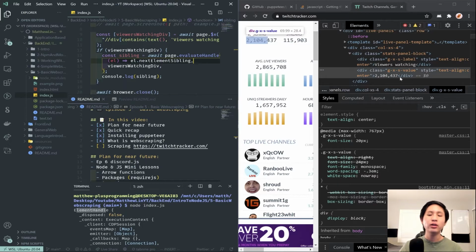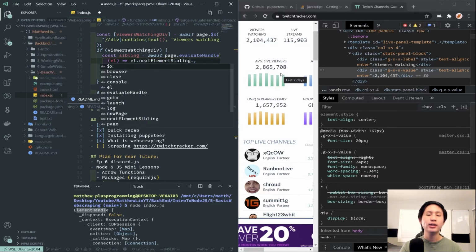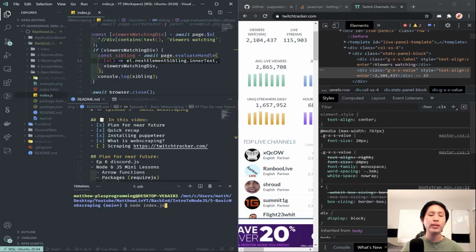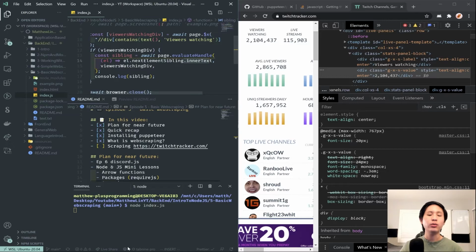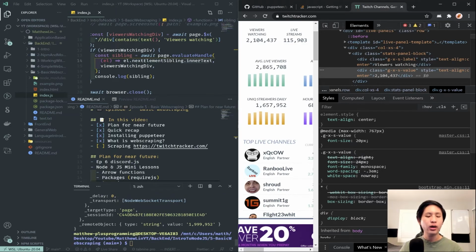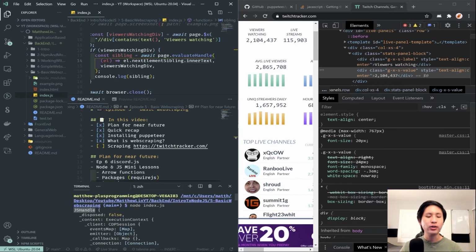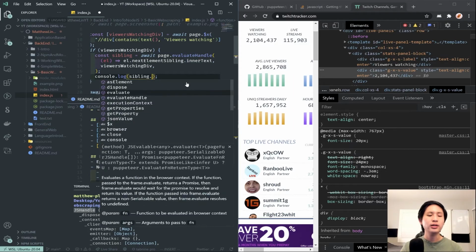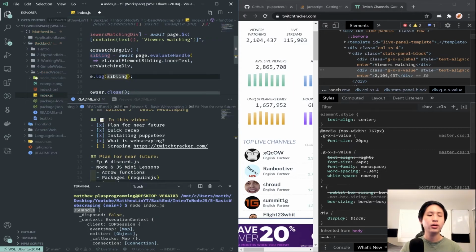So in HTML, when you want to get a div's inner text or inner HTML, you can say innerText, in other words. And if now instead of just grabbing the element sibling, I'm grabbing the L.nextElementSibling.innerText, and we'll see what it spits out, because I'm pretty sure it'll spit out this number. Nope. Okay. Well, we can see remote object type string. It's a JS handle now. So sibling dot evaluate, or maybe, I'm gonna try something really quick.